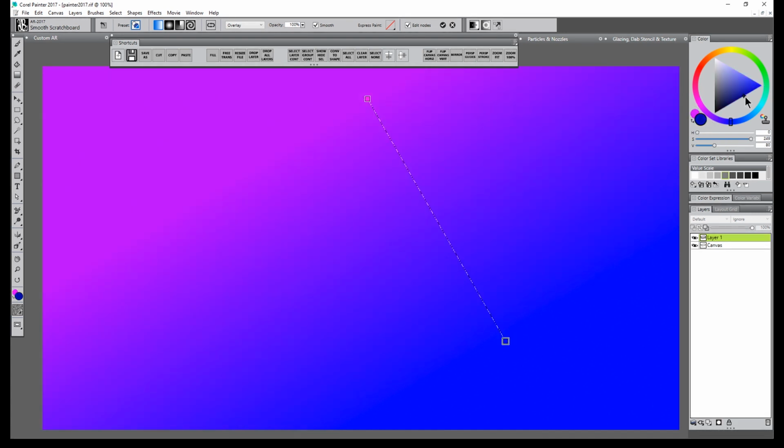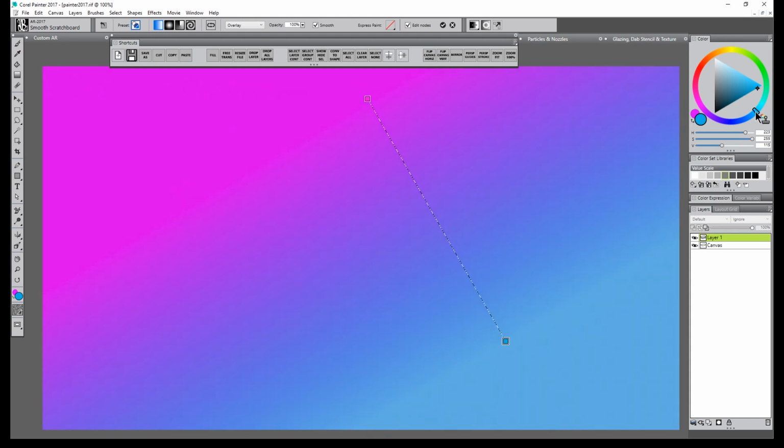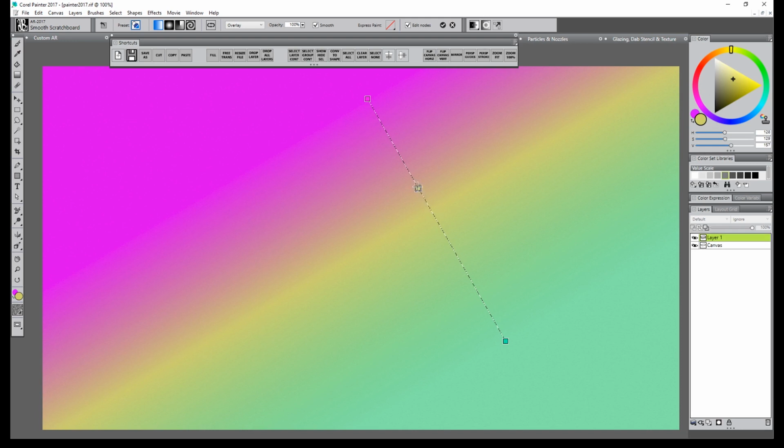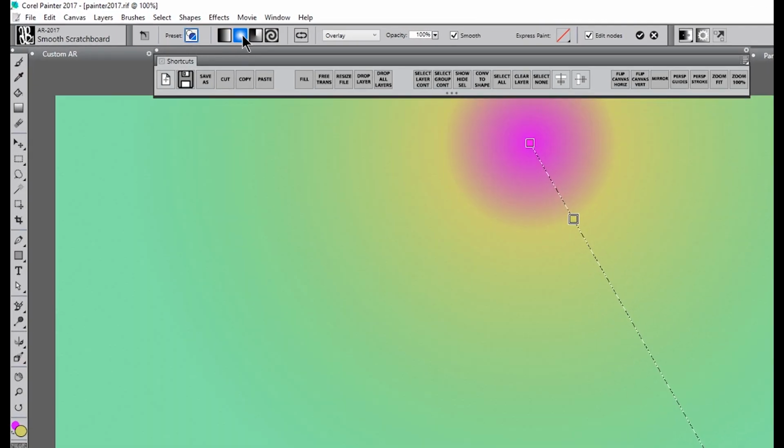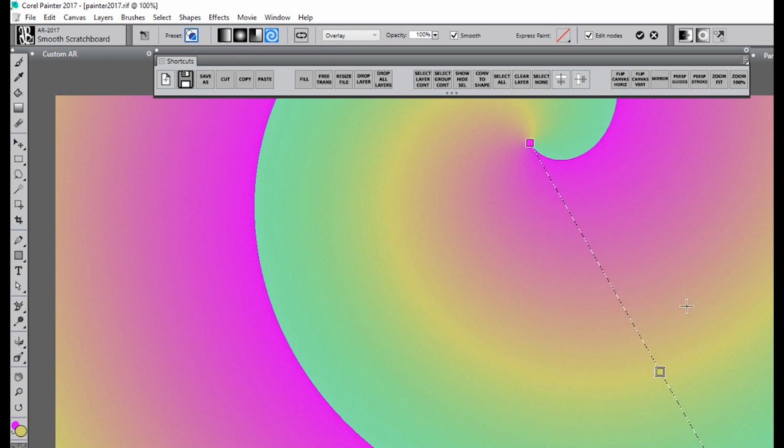Click on our main color, and we could change that color to something else. Maybe we want it to be this lighter blue or maybe a green. If we want to add a color, we can click in the middle here to add a node, and then we can make that maybe a yellow color like this. We can move that node around. We can try different kinds of gradients like circular gradients, as you can see here, and spiral gradients, which are really interesting. You also have access to the composite methods here for the gradient and the opacity.